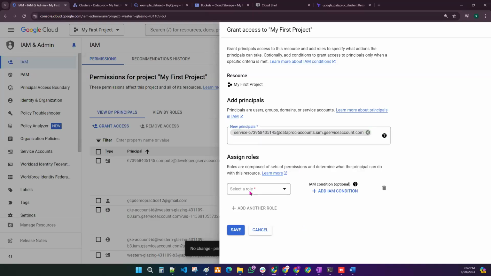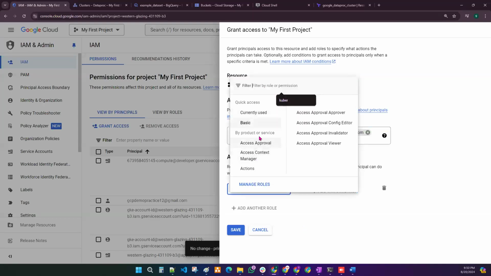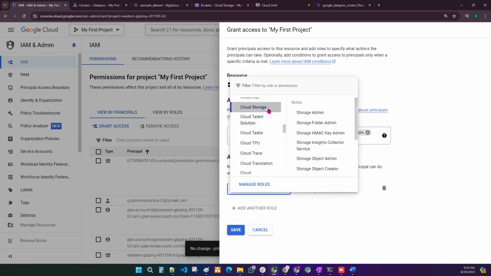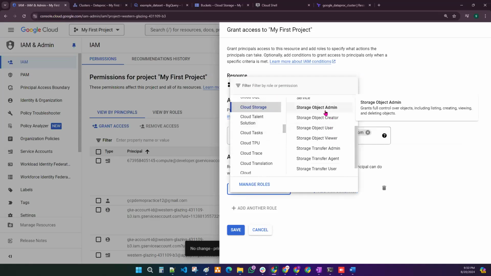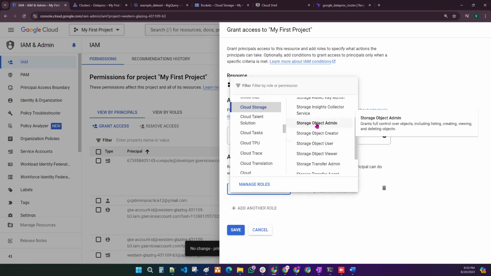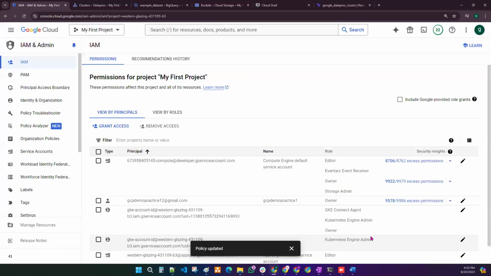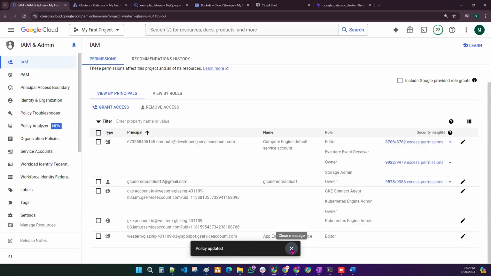Yes, Dataproc. Go here. So cloud storage. We have cloud storage, and we have object admin. I'll make objects.get. Okay, when I say allow users to create objects, it does not give the permission to view. Oh, okay, that's great. Admin grants all the objects including the listing, creating. Yes, this is the perfect storage object admin. Yes, save it. So I provided this one, guys. Oh, where it is coming from, I'm not sure.